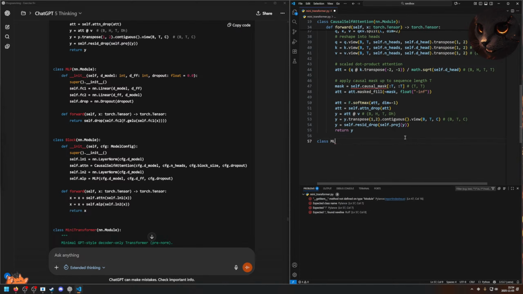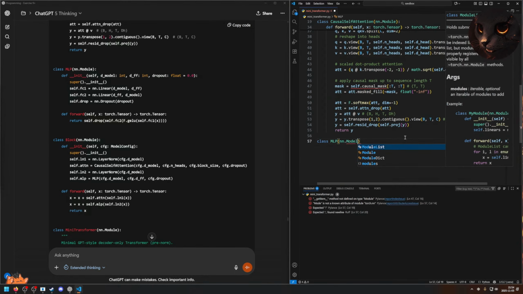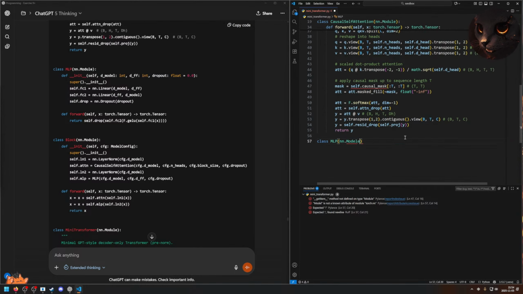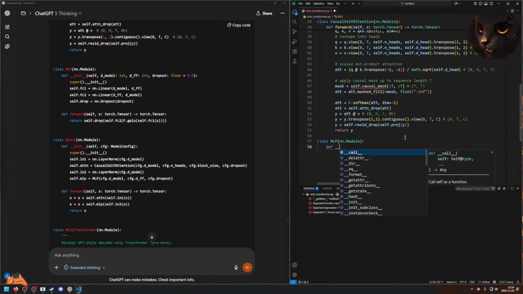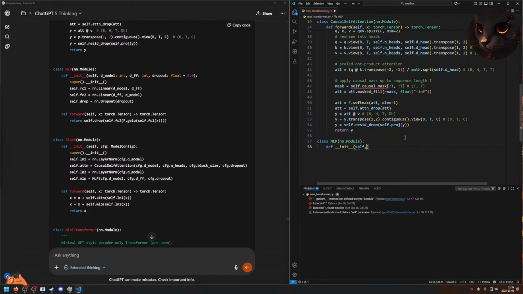Then we have the class MLP. Pass in a neural network module. And define a function called init. Reference the self, probably model, and that's an integer.